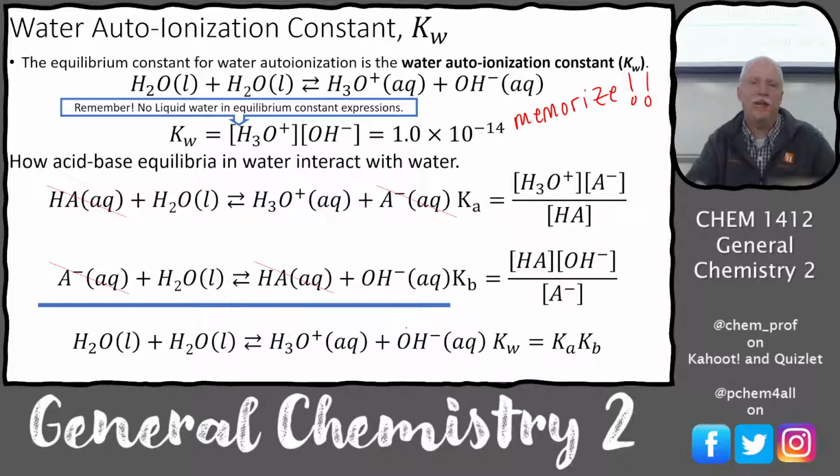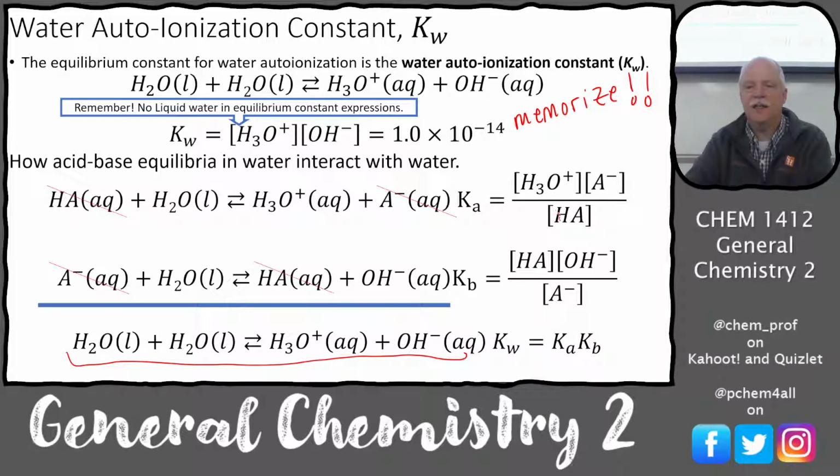And so what this means is that water is governing this interaction of acids and bases. Because perhaps you thought if I dissolve this acid in water and it produces the anion, that anion could steal a proton back, and it does. It makes the acid. And so there's going to be an equilibrium between both of these reactions that's really governed by water. So if one of these goes up, the other has to go down.